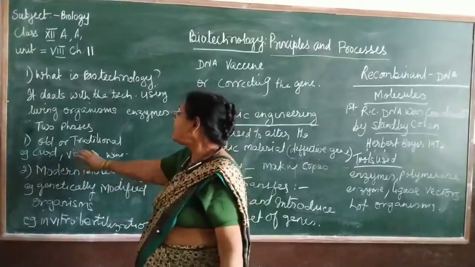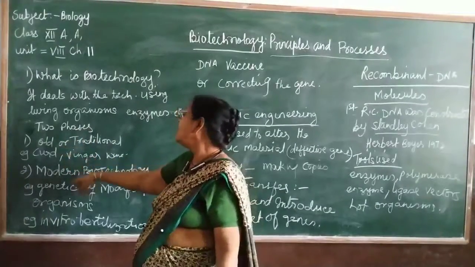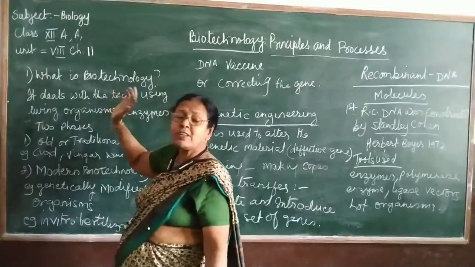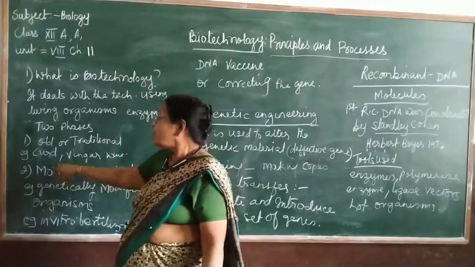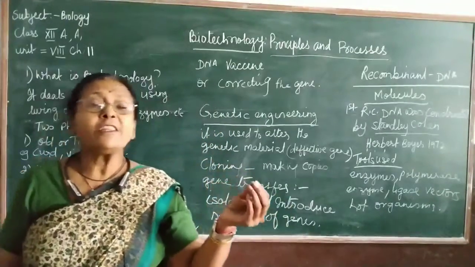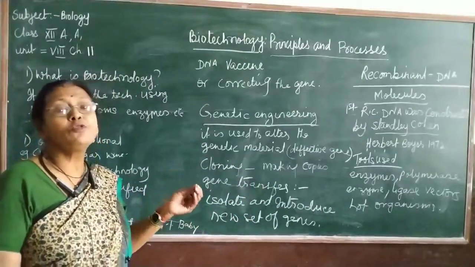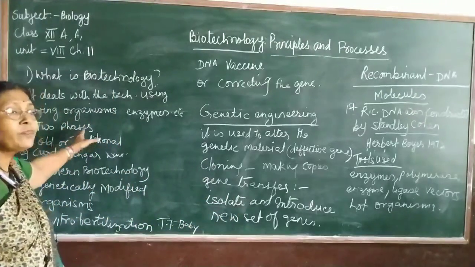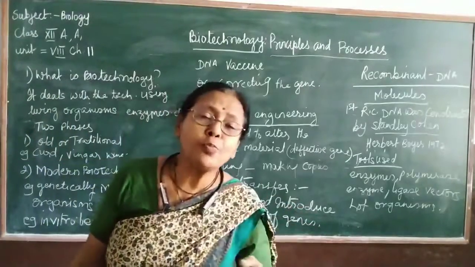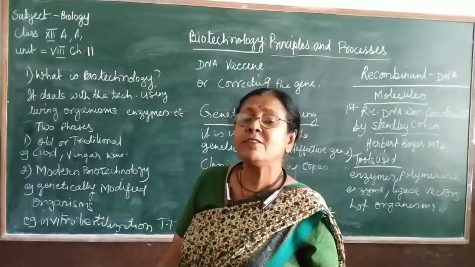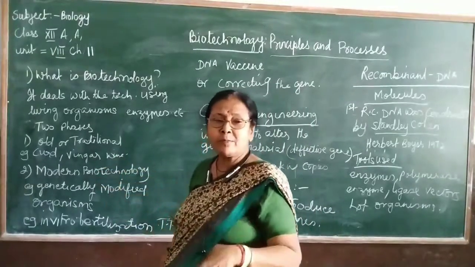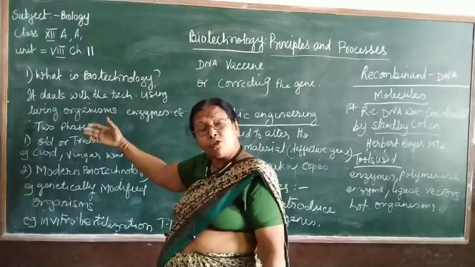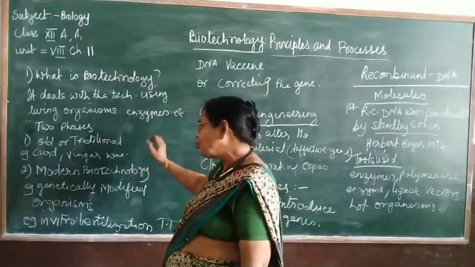And that is where again comes the curd. First of all, curd, where biotechnology was used since several thousand years. Like we add some lactic acid bacillus to the milk to convert it into curd. So this is the old tradition. Earlier also, people used to prepare wine, vinegar, beverages through this type of technology, that is by fermenting it or adding something to it. So this was also a kind of technology that was earlier used.